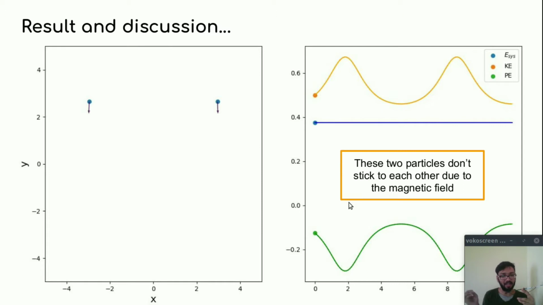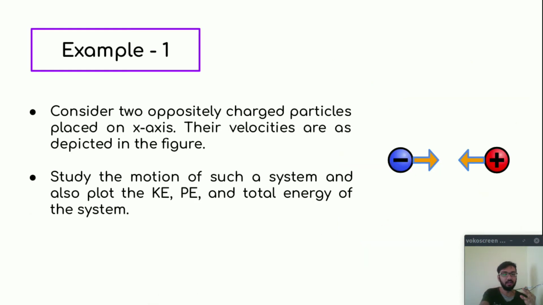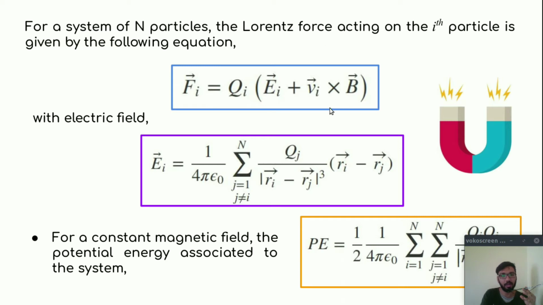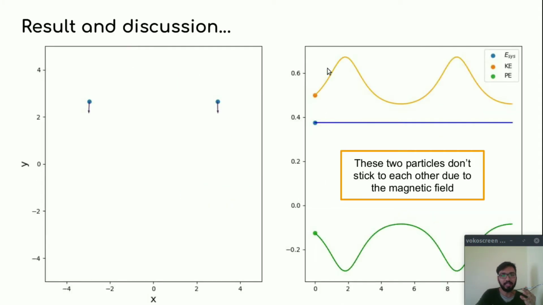Initially, the electric force dominates, and due to that electric force, they come closer to each other. But when they are coming closer, their velocity is increasing. As you can see here, initially their kinetic energy is increasing, right? And this increase in kinetic energy gives rise to a magnetic force. This v cross B term comes into the picture as velocity becomes higher and higher in magnitude. Okay, so that's how this magnetic force comes into the picture, right? And that gives rise to this turning effect.